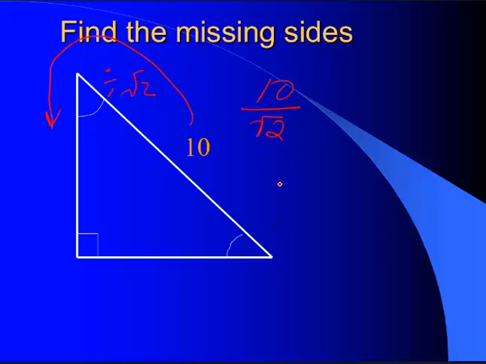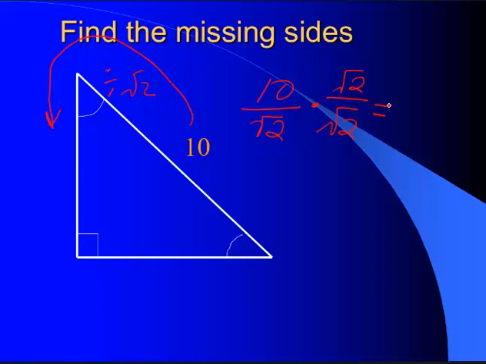Now, you're really not supposed to have a square root on the bottom. In order to get rid of that square root, I've got to multiply it times itself so that I get a perfect square inside. That way I can pull it out. Well, I can't just go multiplying part of my fraction by some number. I've got to multiply the top and the bottom. Remember, anything over itself is 1, so I'm not changing the value of this fraction. I'm just multiplying it by 1, and I just need that 1 to look like my denominator.